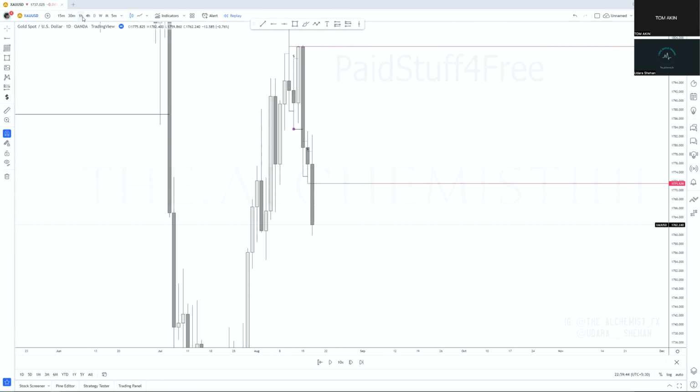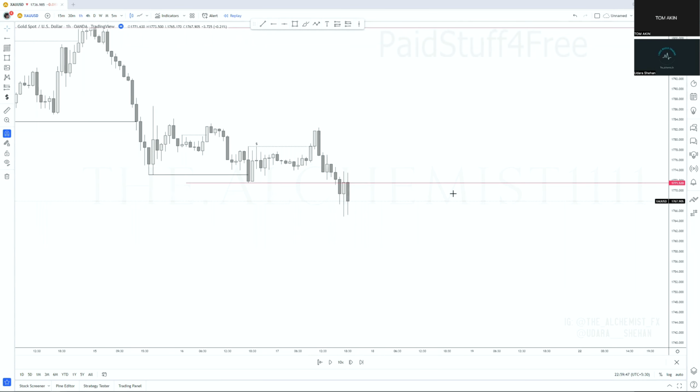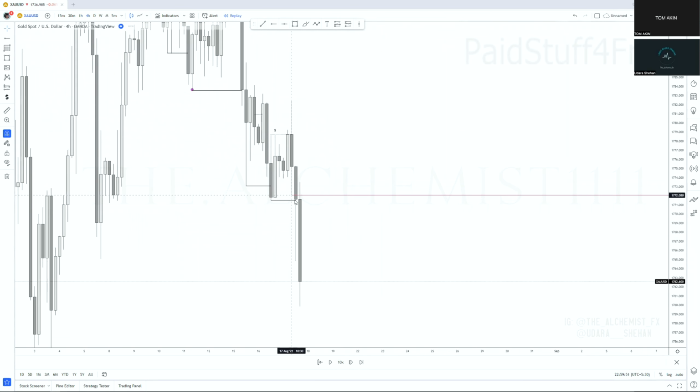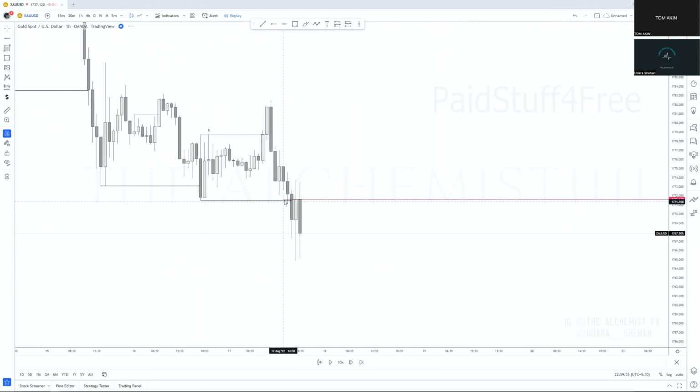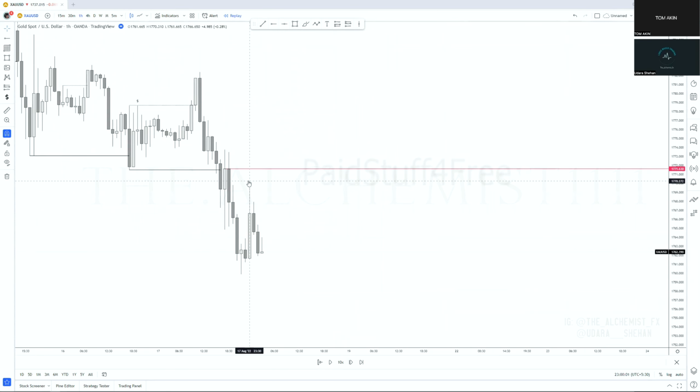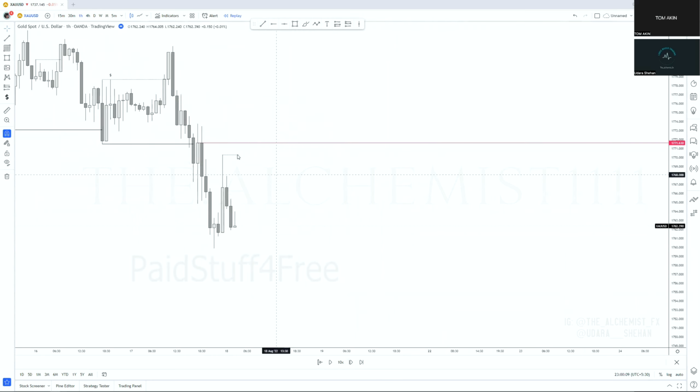Even in here, we had a rejection block. But let me show you what happened. This could be refined into, even on the 4 hour, we had a rejection block in here. Can you see that? We can refine it to that. On the H1, we had another rejection block. And look at the liquidity that is getting built right below it. See that? A high that failed to create a lower low. Liquidity.